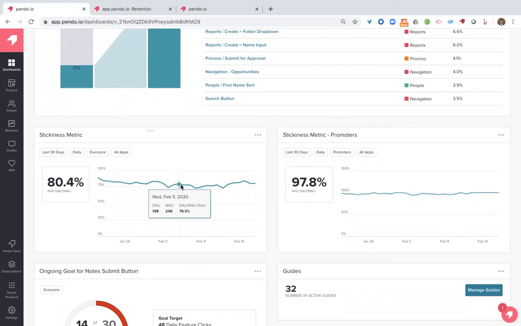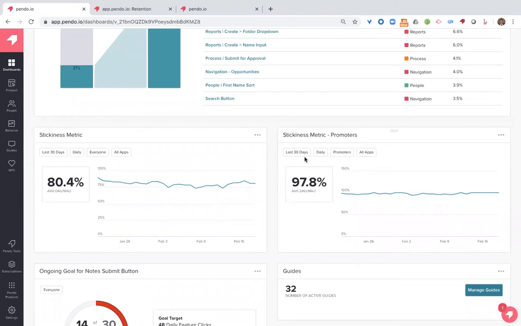Now, I think it's important to stress that with stickiness, it's really about the trend over time, versus at one specific point. And we'll certainly expand more on this towards the end of this conversation in terms of best practices of stickiness, but just keep these trend lines in mind, and we'll certainly circle back as we conclude today's webinar.